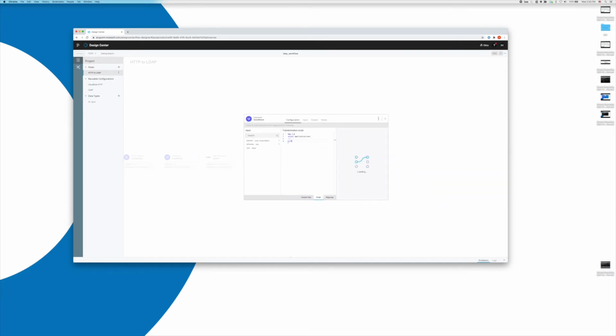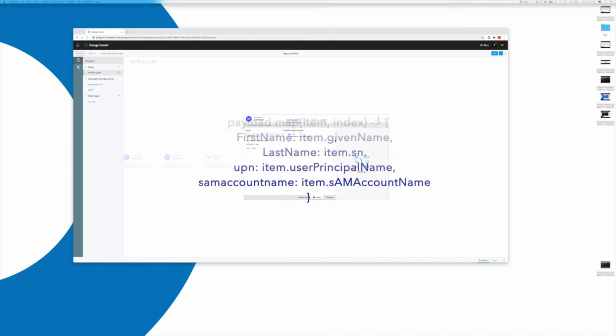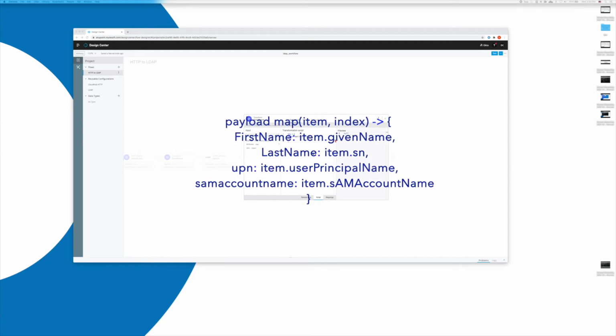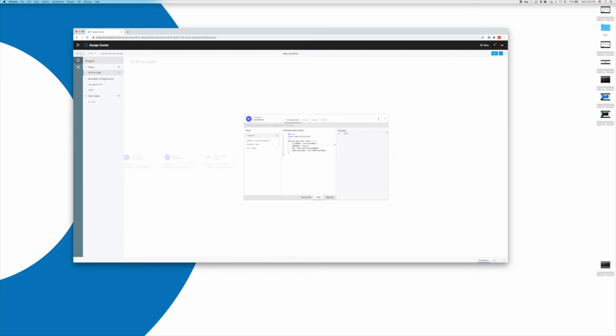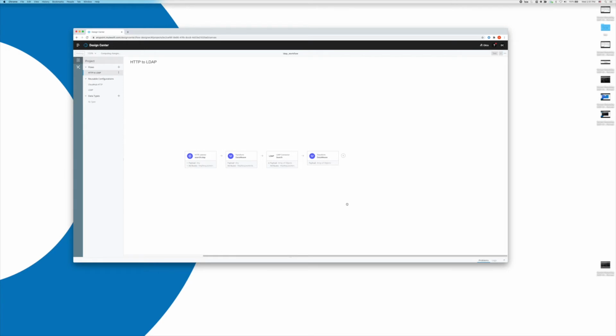I do have an output for you, an example of my documentation here that you can use. I'll just paste that in here. Essentially, these are the fields in the JSON, and these are the attributes from the LDAP. I think I did given name, surname. I think I just did SAM account name. I didn't do UPN. So essentially, this would map the three. These are what I configured in the last step, and this is what the output is going to be in the JSON back to Okta Workflows. Okay, so I'll go ahead and save that. And I am finished configuring the connection.